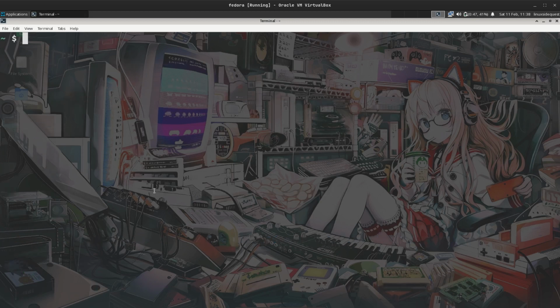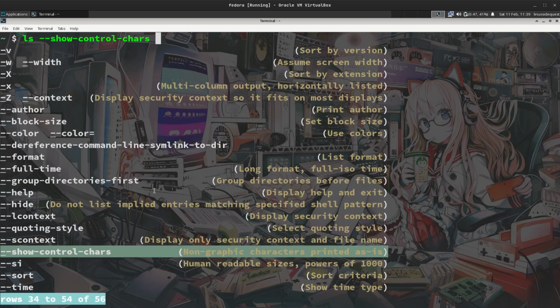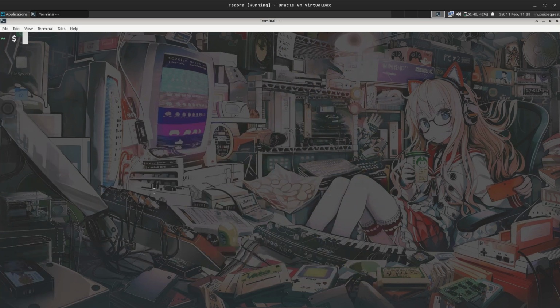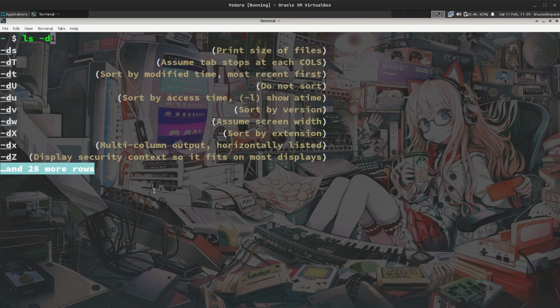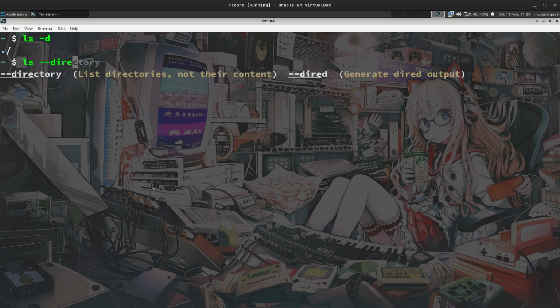So basically I highly recommend using this feature for learning how to navigate and do stuff on the terminal. These colors really make a difference. I can't stress that enough. Even when you type, let's say dash and then D, you can still tab and you can get all the options. Or if you feel like D is enough, just press enter. And that's about that. I think one of the commands is ls dash, is it dir?